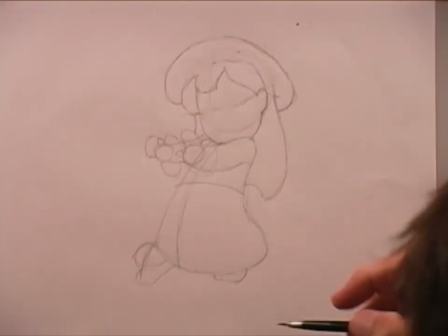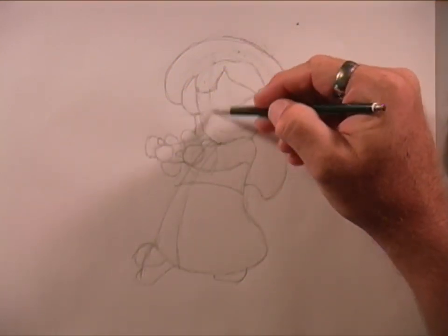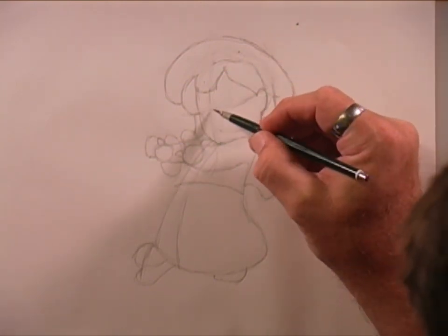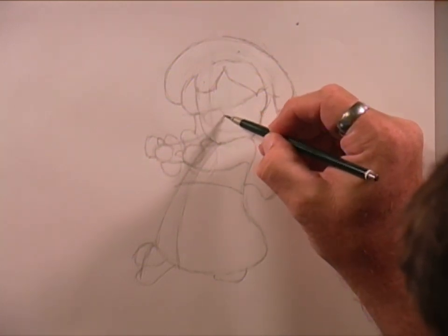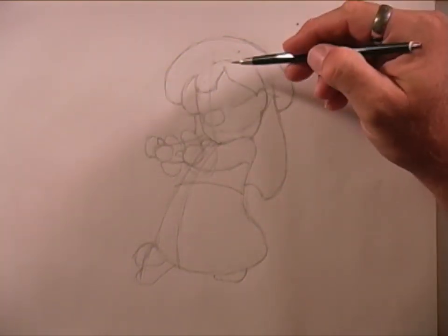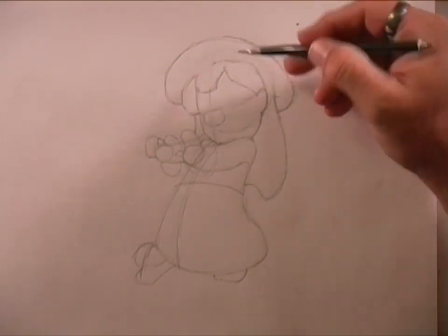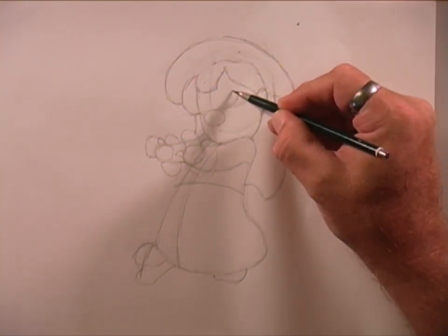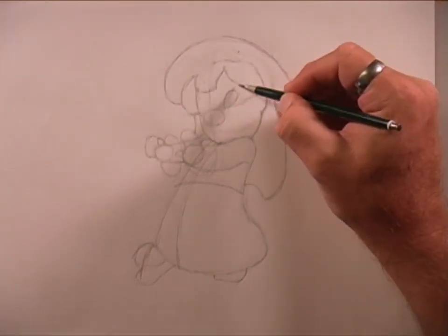Let's go ahead and get in her eyes and her nose. Let's start with her nose — if you drew your lines soft, you can see this. Her nose starts off kind of in a ball shape. If you divide the ball from north to south, you draw right to the middle — that's usually where you'll find her eye, roughly. And her eyes are almond shaped. So if this line was drawn all around, it would go right through here.